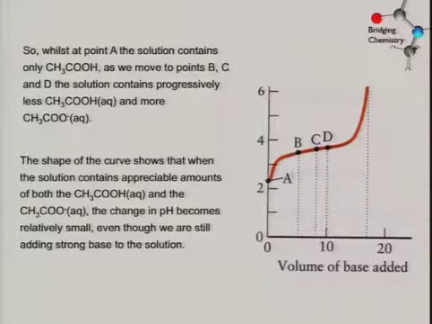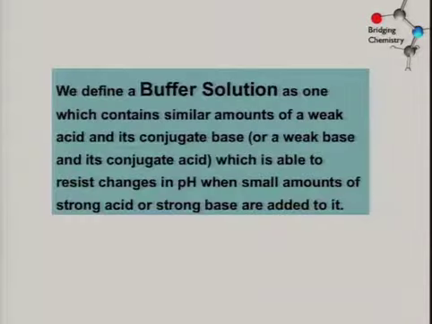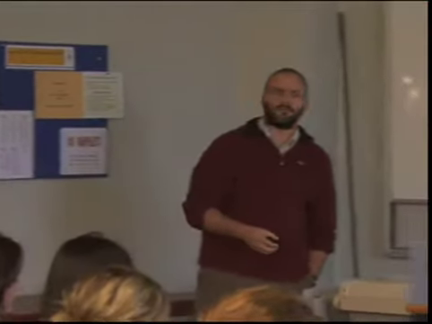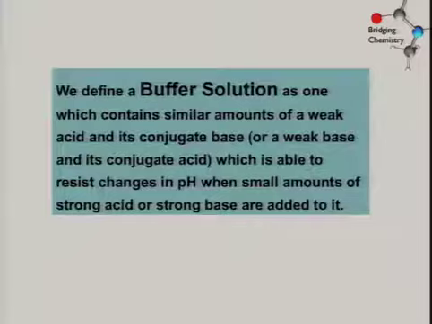And so this then leads us to our definition of a buffer. It's a definition that's in two parts, and you need to know both parts. One part tells you what a buffer is, and the other part tells you what a buffer does. Okay, so we define a buffer like this. A buffer solution is one which contains similar amounts of a weak acid and its conjugate base, or, if you like, a weak base and its conjugate acid, which is able to resist changes in pH when small amounts of strong acid or strong base are added to it.